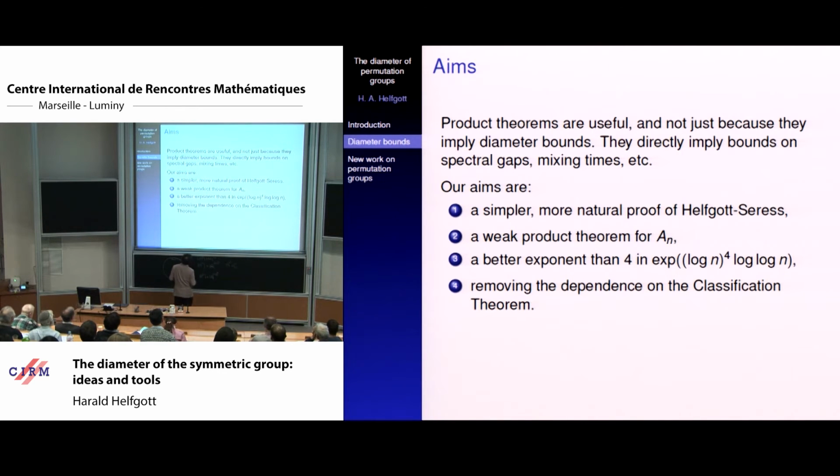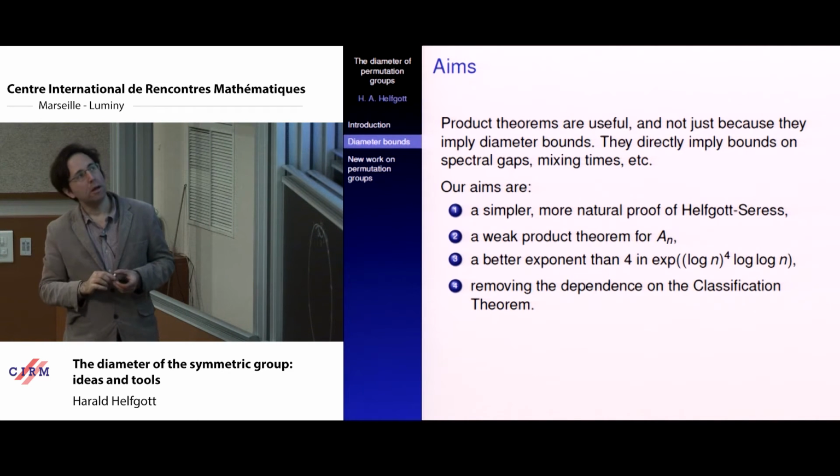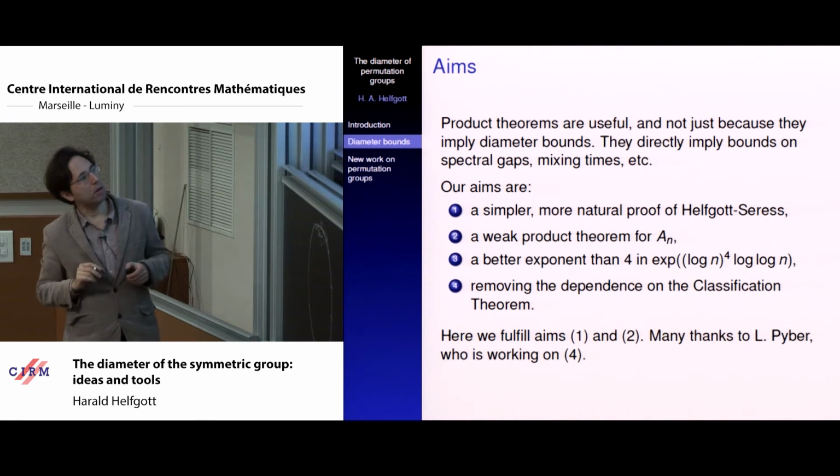Now, I'm not claiming right now that I have improved 4. Also, 3 should not be taken here to be an attained goal. And 4 is something on which Piber has been working. I started to talk about these things with Piber, and then Piber said to go our own way. So Piber is working on 4. I do not know where. I don't think he's ready to claim something there either, though I think he's a very clever person who has lots of ideas. So I will be talking about 1 and 2.